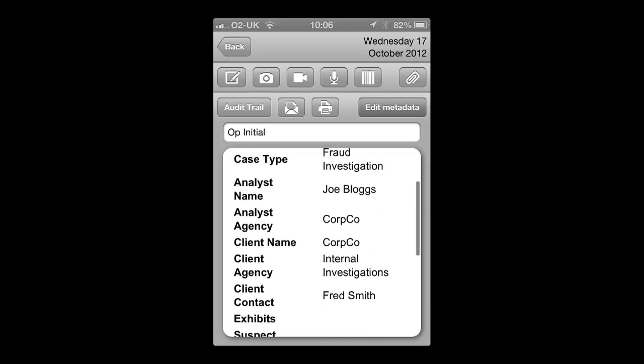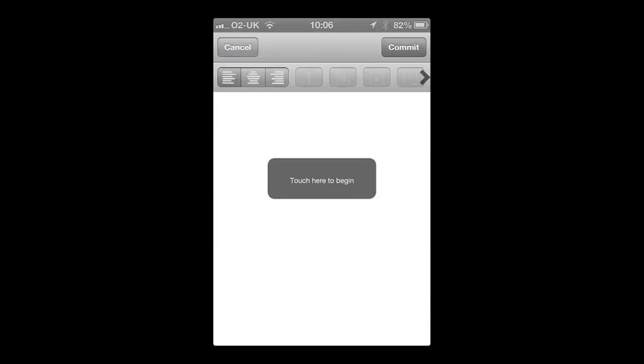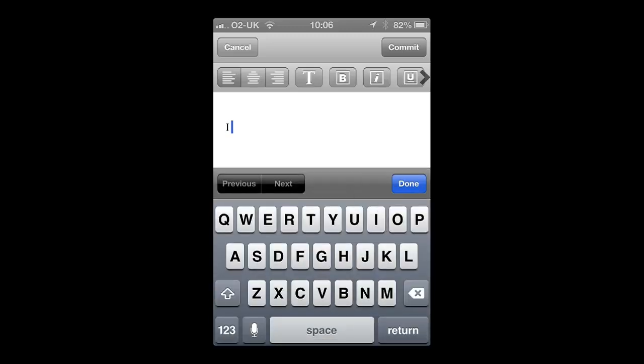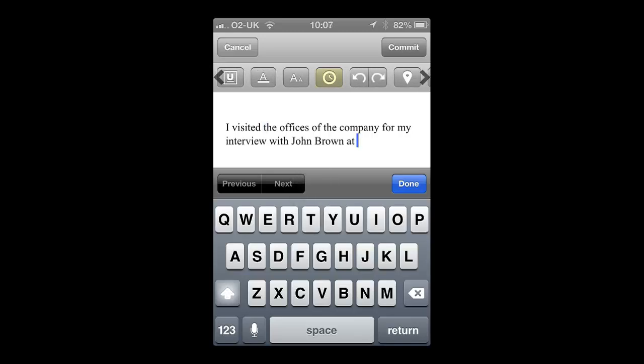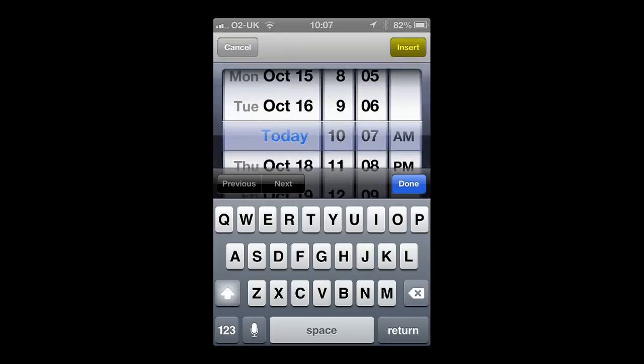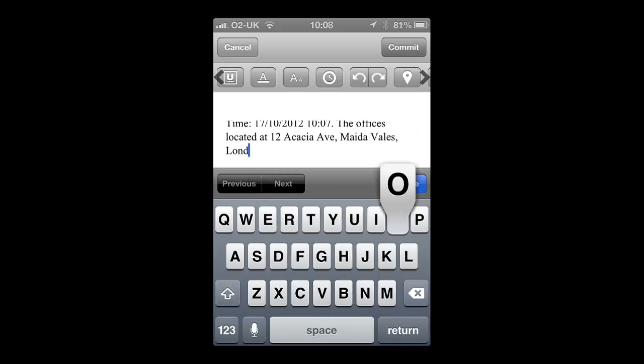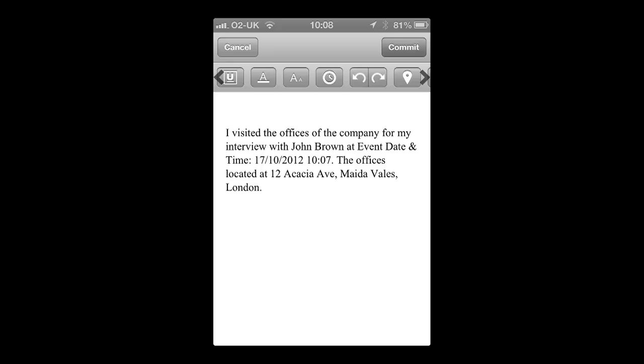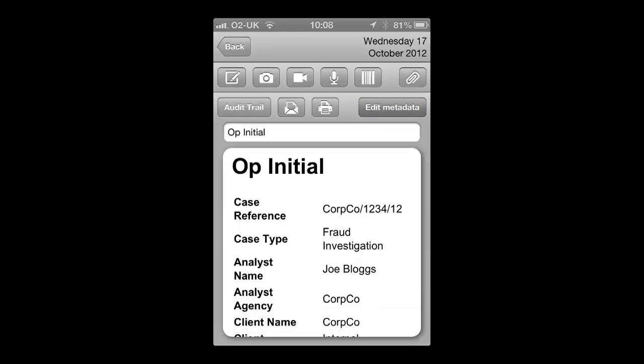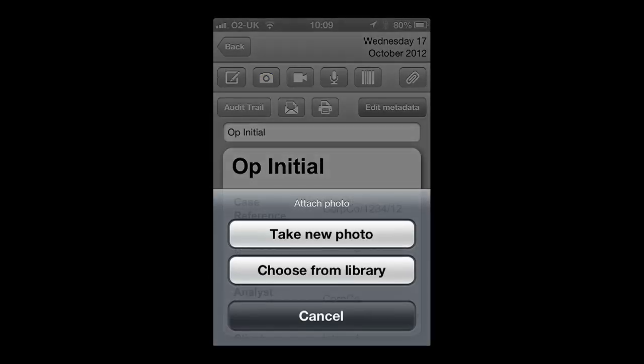Rolling down, you can see the note entry that's been added with the date and time stamp. Add another note entry into the system. Here, by touching here to begin, you can see that purely by typing data directly into the note entry and using the RTF controls, we can add in dates and times, highlight, underscore, change colours of text. You've got full RTF there with undo and redo buttons, as well as the ability to put in dates and times and location data. And when you're happy, just tap the commit button to enter your note.